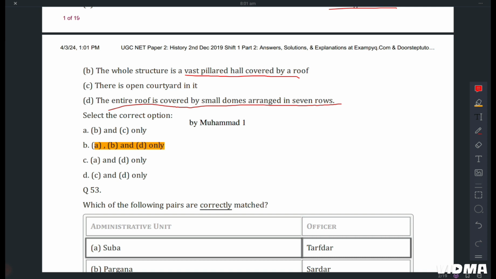It is a very rare example of an Indian mosque because it has no courtyard in the entire structure. It is not completely Persian or Indian, but a mix of both, and it is the characteristic architecture of the Deccan. The corners are marked by domes and the entire roof is covered by small domes arranged in 7 rows. The style of this mosque did not find favor in India, though it may have inspired, in a limited way, the design of Kali Masjid and Khirki Masjid.